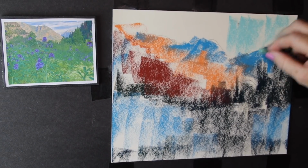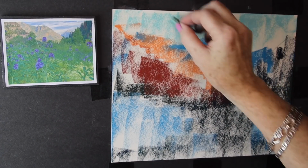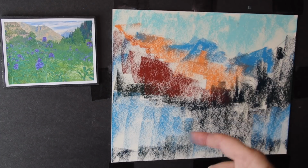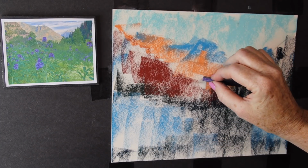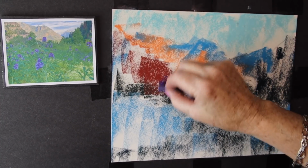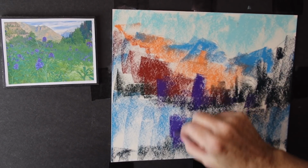When I'm adding flowers to a meadow, there's a couple of things that I take into consideration. And I'm using a pale blue for the sky. How large are the flowers you're going to put in? If they're larger than an inch on the finished painting, I'll put them in the underpainting. So we've got a couple of these flowers that are sticking up, and they are actually larger than an inch.